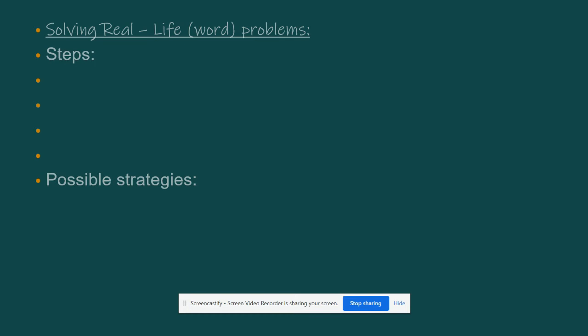Solving real life word problems. Love word problems. I know sometimes they can be a little scary, but we're going to work on them this year until they're hopefully not very much or not at all anymore. So we're going to try to first understand the problem. What are they asking you? What is unknown? What are you trying to get towards? I always like to go to the very last part of the problem and look at the question and then go back and read the problem so I know what they're giving me.